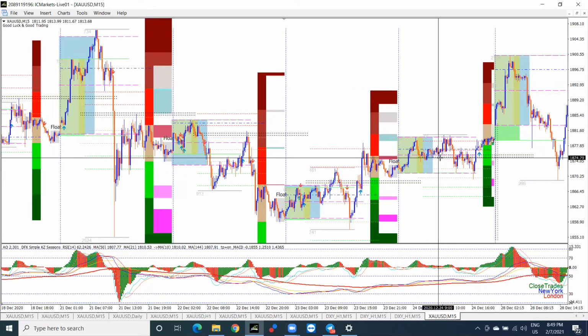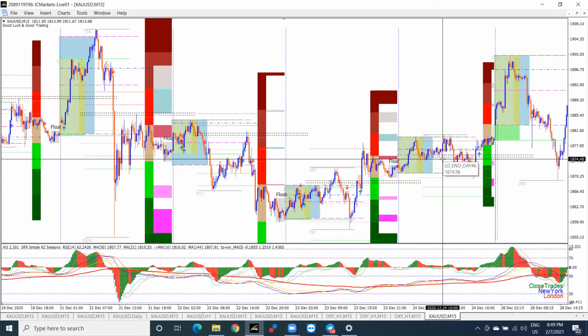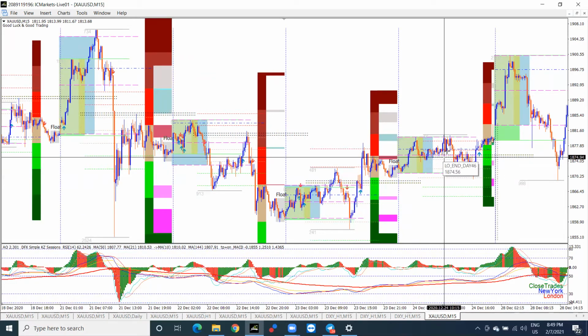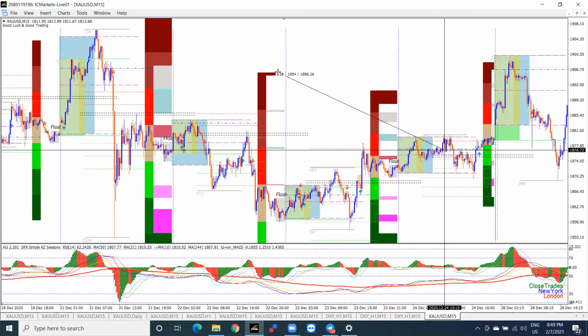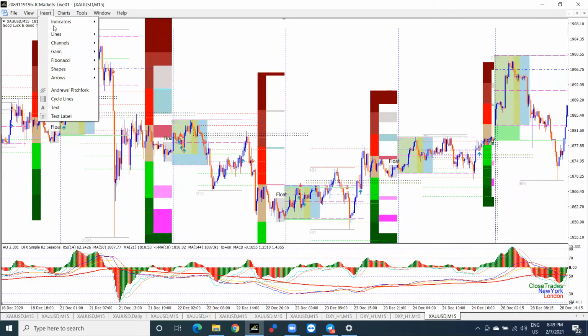So what we are going to do is this is London. Okay, let's say that we open somewhere here. We will have some drawdowns of 75 pips, but our target will be here. It will be 190 pips. So let's see.